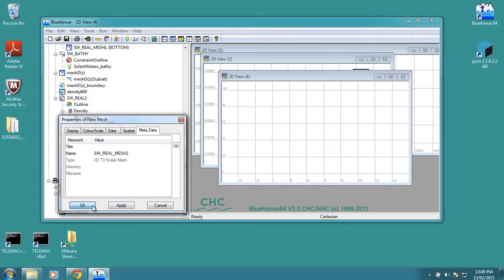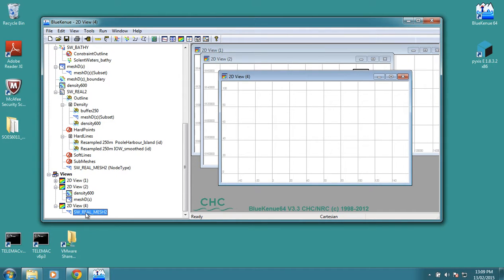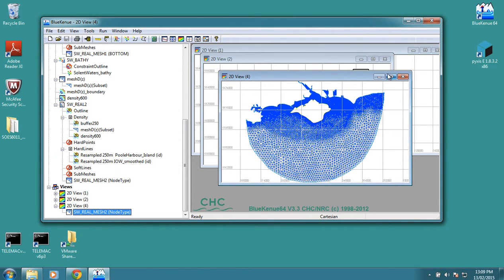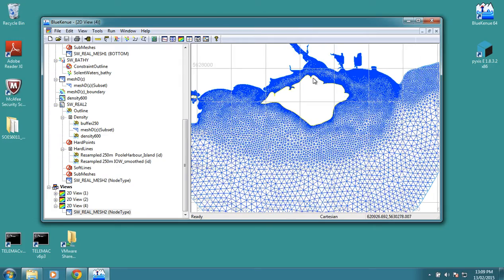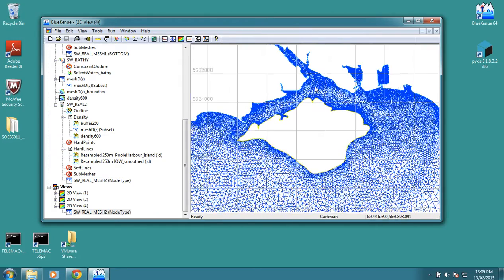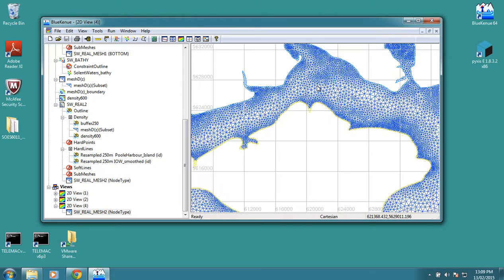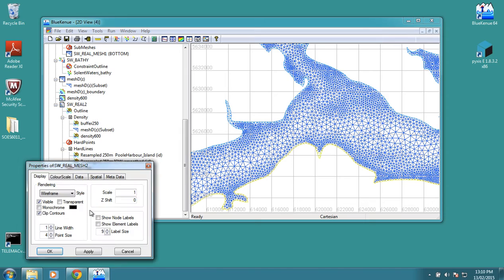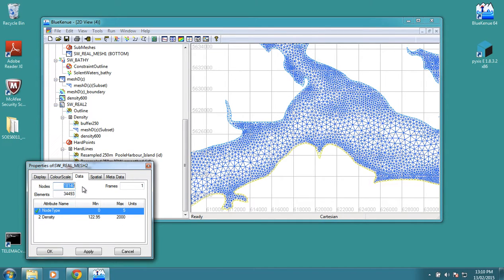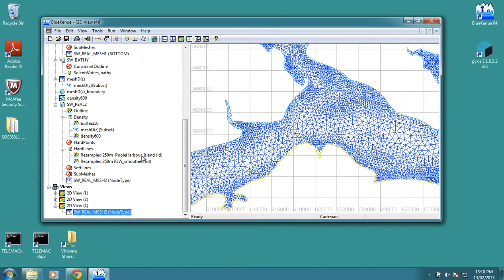Mesh 2. Okay. Look at that in the 2D view, and what you can see now is that the mesh nicely goes from low resolution to sort of higher resolution. And even if you look in the channel, it's lower resolution in the deeper water, higher resolution, for example, here in Bramble Bank. This is a much nicer mesh. And we've got about 18,000 grid points, 34,000 elements. So let's click OK.